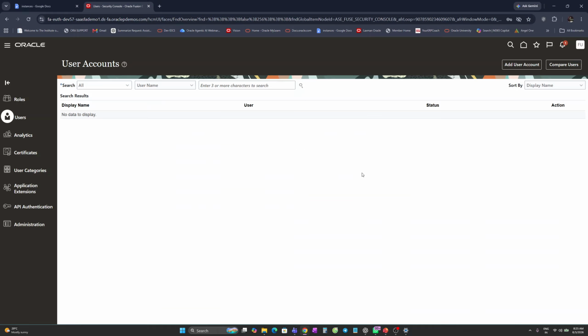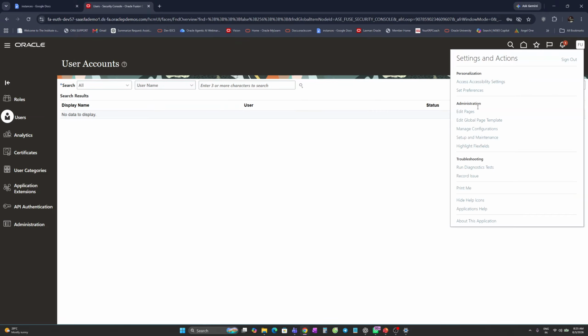Coming to this screen, you are able to see the setup and maintenance screen because the user has the application implementation consultant role. He is able to see setup and maintenance.